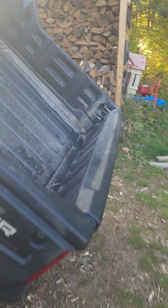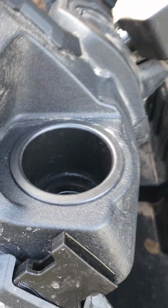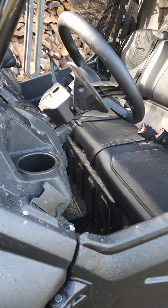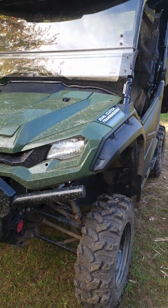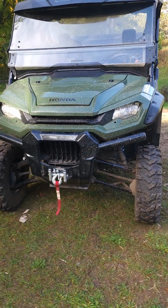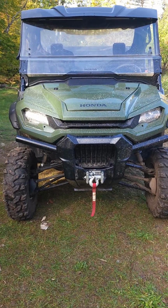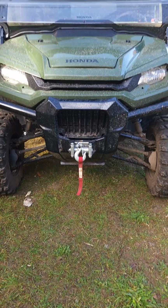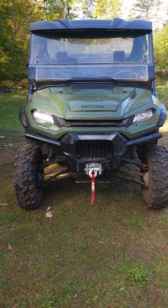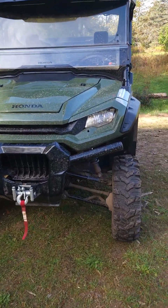Mine does not have under-seat storage, but the one thing that Honda did do is they listened to their people, and they've got bigger cup holders for the year. So if you're going to throw in any kind of bigger tumbler or any other larger cup, you're now able to do that. There's an accessory switch panel for whatever accessories you might want to put on this thing. For me, I have a winch put on there, but I also set this up for more of plowing at our property. It's got the 12-volt accessory socket.